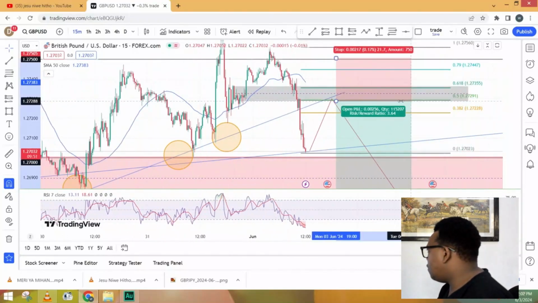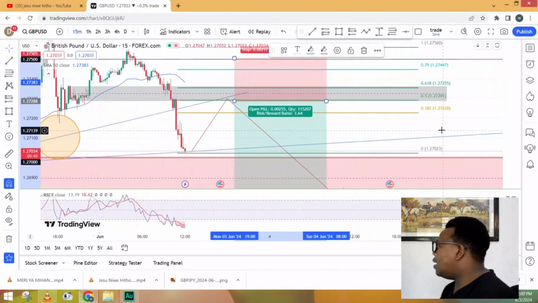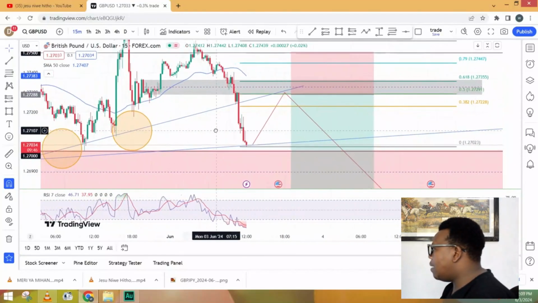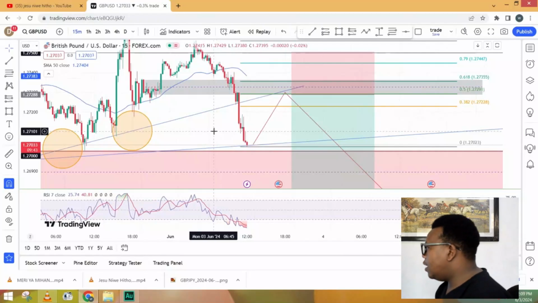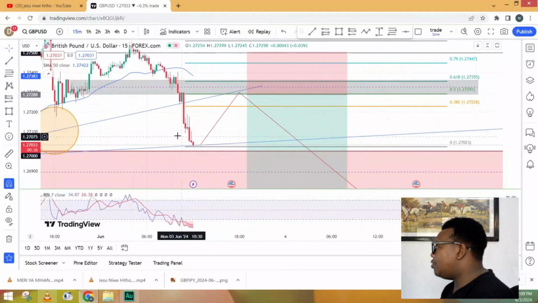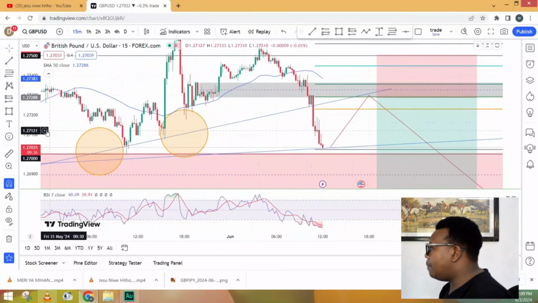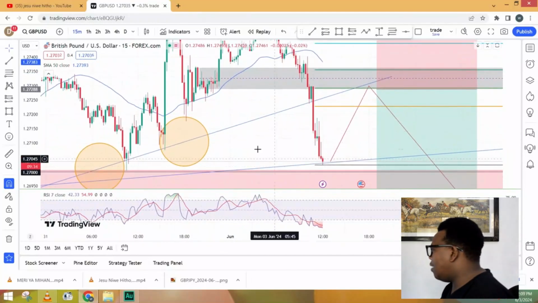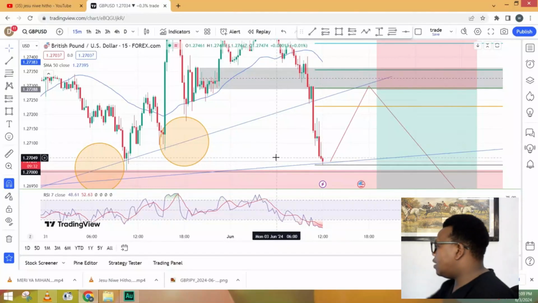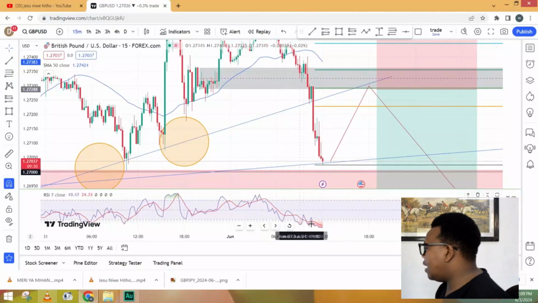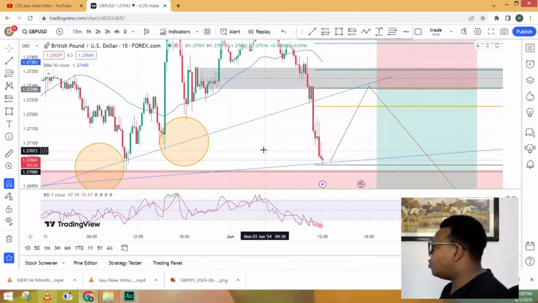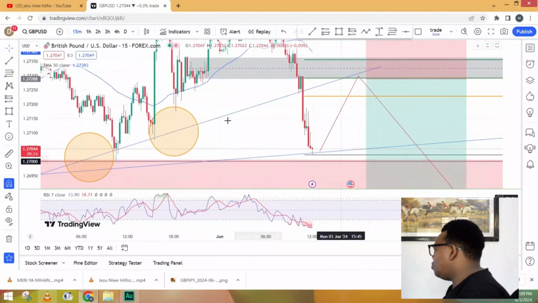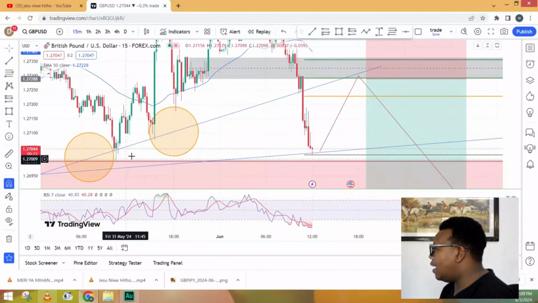So at 15 minutes, you can see already there is a diminishing of the bearish momentum. Already you can see the small candles that are being formed around here. So that's to show you that the momentum going downwards is at least diminishing. You can see also in the case of the RSI, the market is already at oversold. So for that case, I can just look for a quick buying opportunity.